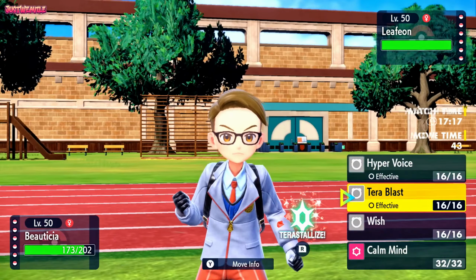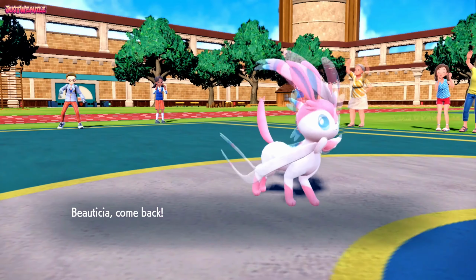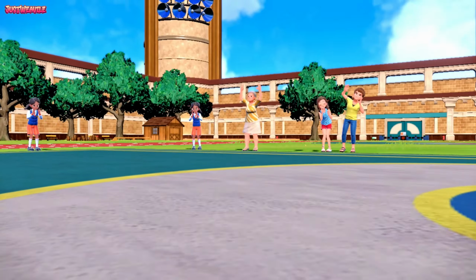Or do I save it? Do I have a good switch in here? I have Amoonguss, don't I? I could just go Amoonguss. I'm not going to bother with that. I'm going to preserve it for later. We'll try and catch that Scizor off guard. That'd be ideal. Or the Chien-Pao. So we'll try and preserve Sylveon's health a bit, and we'll go into Amoonguss.